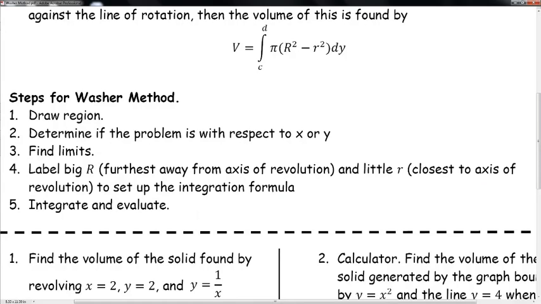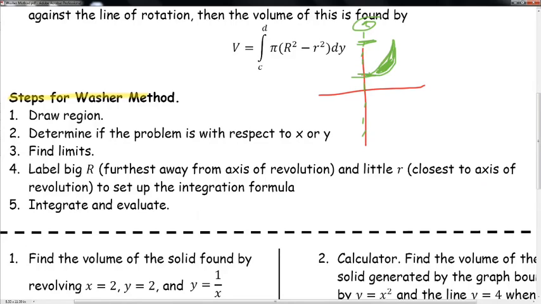Alright, so I just want to come in and talk about some of the steps for the washer method. First, again, you want to draw your region. So you want to draw, what's the picture look like? Okay, so let's say this is our area, and we're rotating, in this case, around the y-axis. Determine if this is with respect to x or y. You want to find your limits. So in this case, what's my lowest y? What's my highest y?